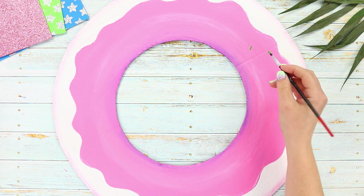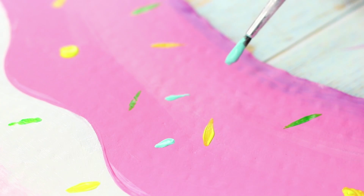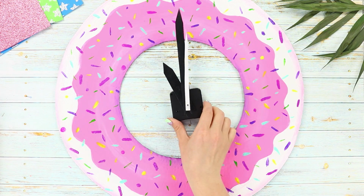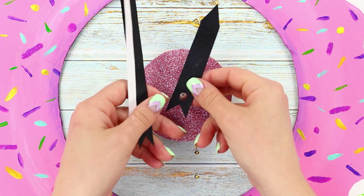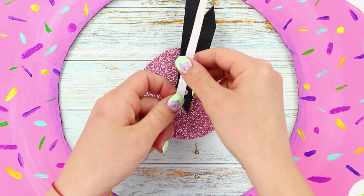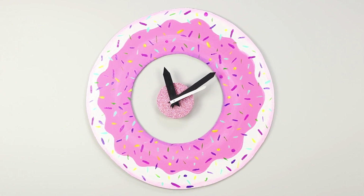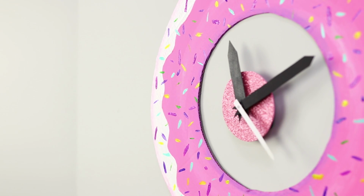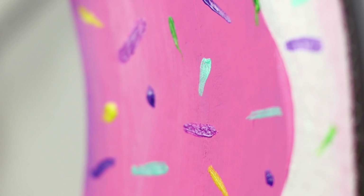Now take a thinner brush and paint multicolored sprinkles on the donut. Next, take some clockwork. Cover it with colored paper. And don't forget to attach the clock hands on top. Hang the donut and the mechanism on the wall so that the hands show the correct time. Voila! They say a watched clock ticks slowly, but not with a clock like this.